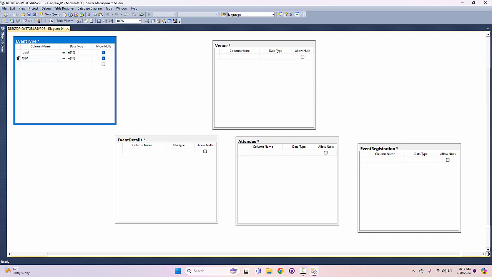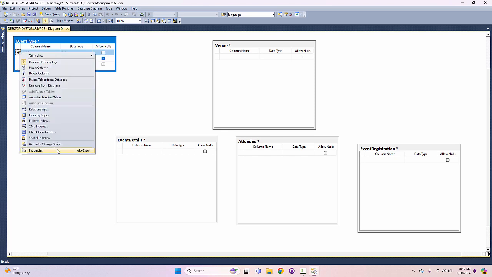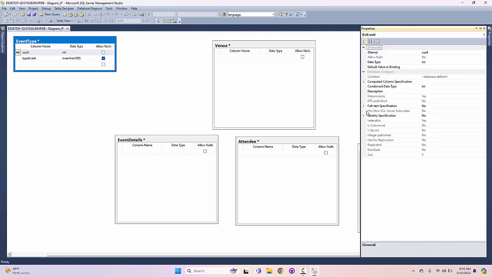Let me change it to type event. Then only this is enough, maybe. And then here I change to int and varchar, let's make it 100. Let me set the primary key and make it auto increment, in the identity specification. Before you make it increment, you have to change the data type to integer.